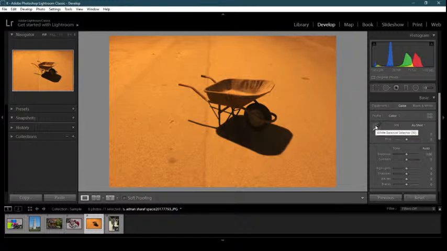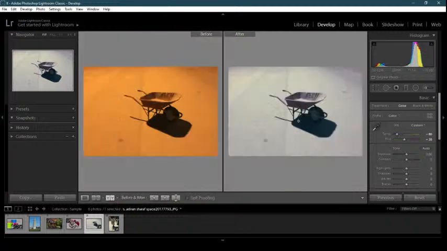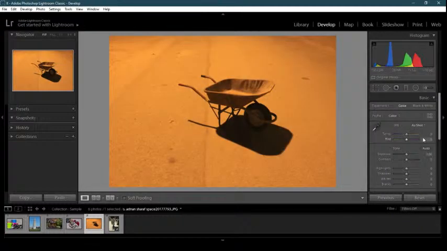So I can take the white balance selector, click over here, and as soon as I click it, it will change to a completely different thing. Now if I go here, before and after, you can see how it was before and how it is after. Okay, let's do one thing here. Let's close this, reset this, and see how else we can change this one. This was with the help of the dropper.